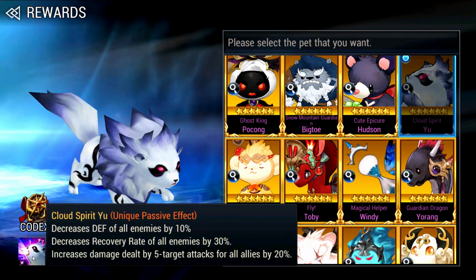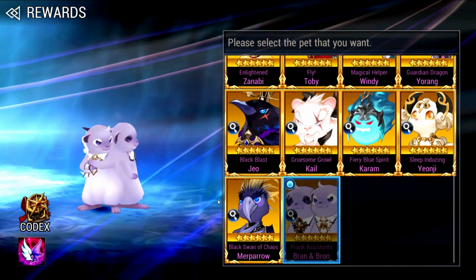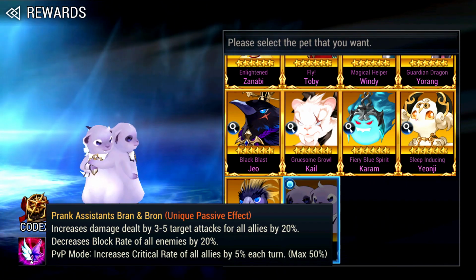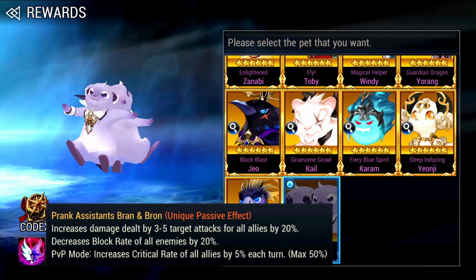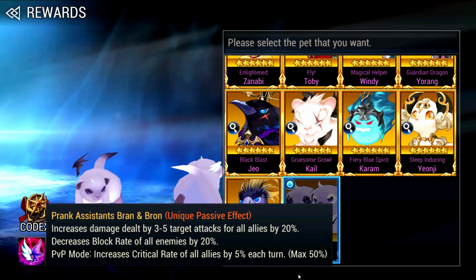These two can be further awakened, and at this point in the meta, I think both are actually very usable because they each have some effect which can benefit your team and nerf the enemy. Also, they can be used outside of PvP for some limited content where Kale shouldn't be used. I would say go with Bran and Braun because it is relatively newer.